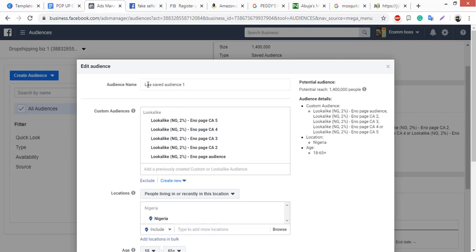So this is lookalike audience saved audience 1. If this was from the broad targeting I did using all the addresses of premium real estates in Nigeria, these are all the lookalike audiences. I can create even up to 10, 20, and as you can see, it's 1.4 million people. If I want to get 14 million people, you know what that means. You have to make more than this.